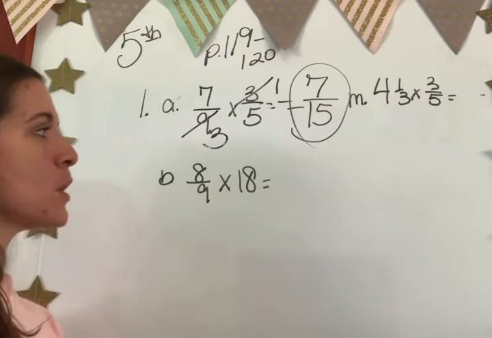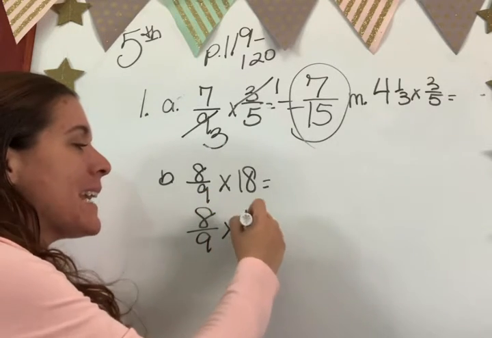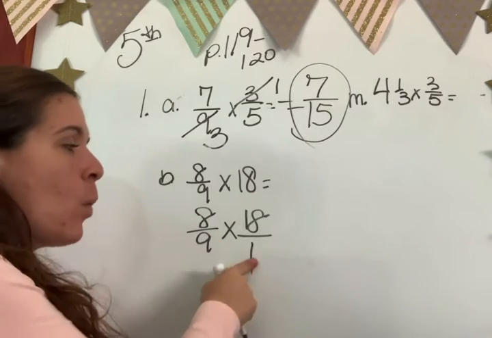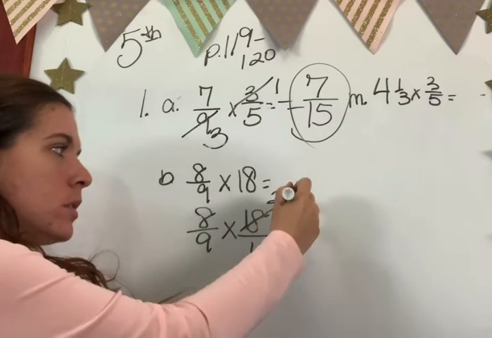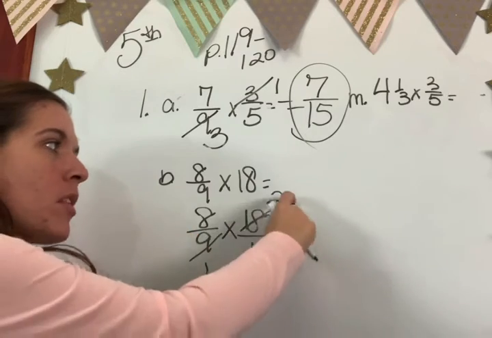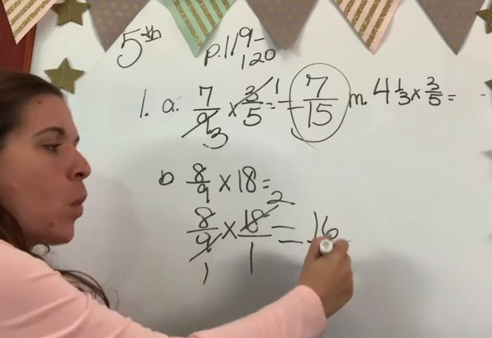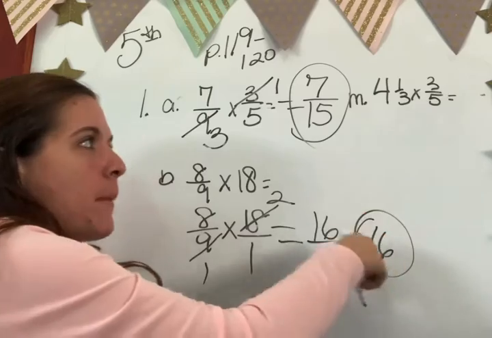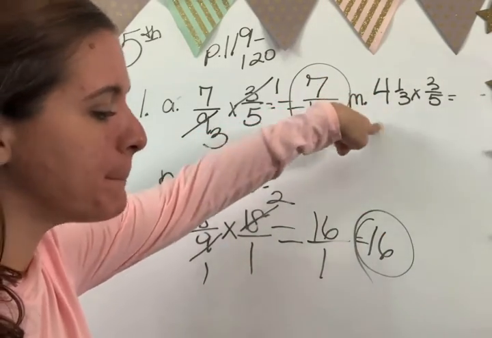Okay, should have gone fast. What did you do? You put 8 over 19 times 18 over 1, right? You don't need to divide 8 and 1 because it's already done. 18 divided by 9. Can you divide it? Yes, you can. This is 2. This is 1, right? Because 18 divided by 9 is 2. You put the 2 on the big number, 1 on the small number. 2 times 8 is 16. 1 times 1 is 1. What do we do here? Divide. 16 divided by 1 is 16. And bada bing, bada boom, that's my answer. Go ahead and do letter M.